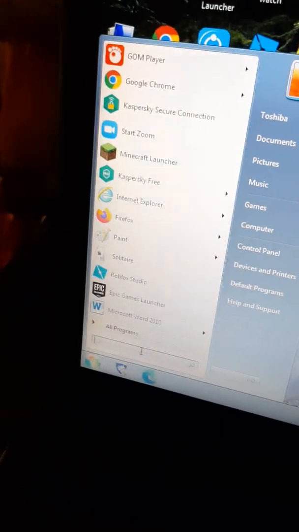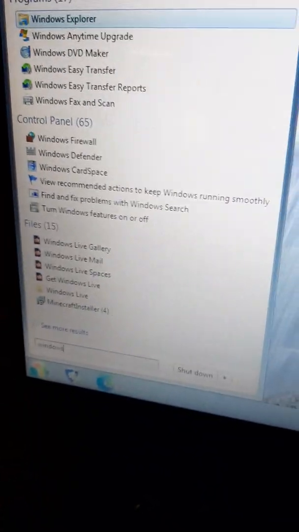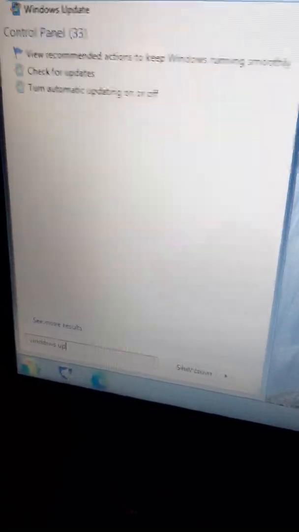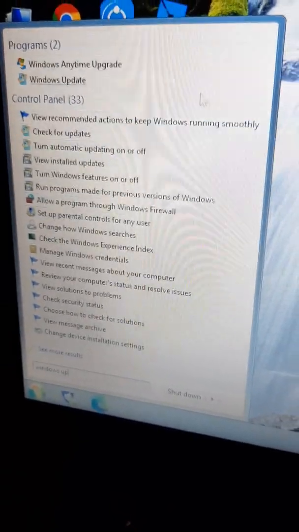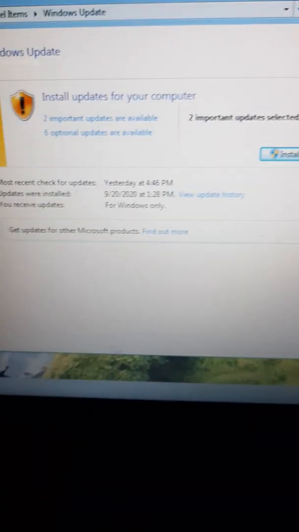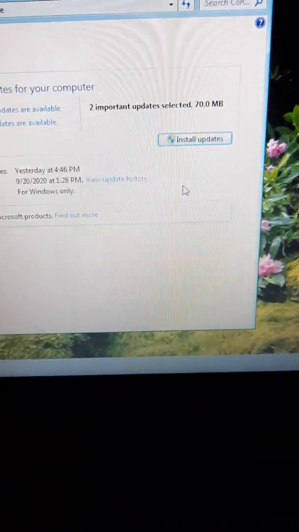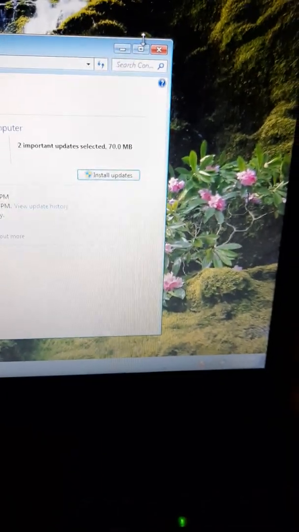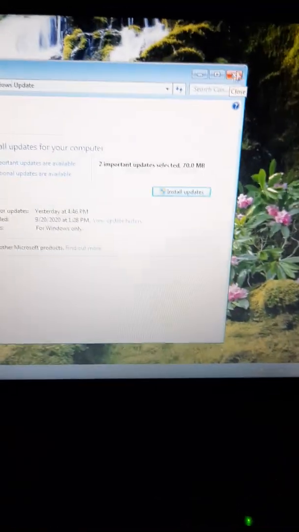Okay, so the first thing you need to do is open Start and write in the search Windows update. Then you want to find Update here, click that, and you may come to this page. You can see here Install updates. Click on install, and restart your computer. It may then install an update, and when you start playing Roblox it may work.